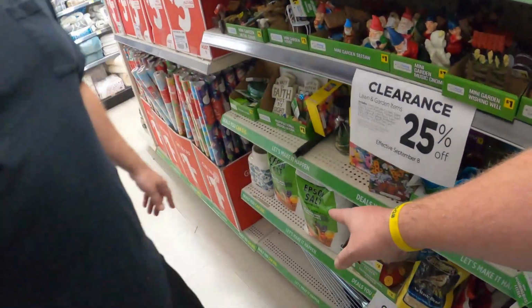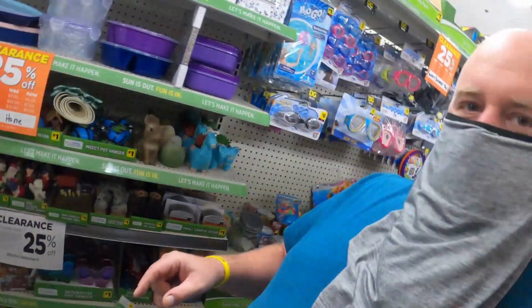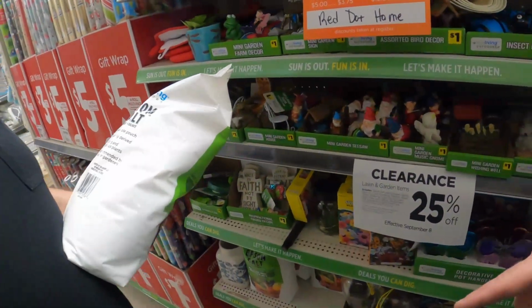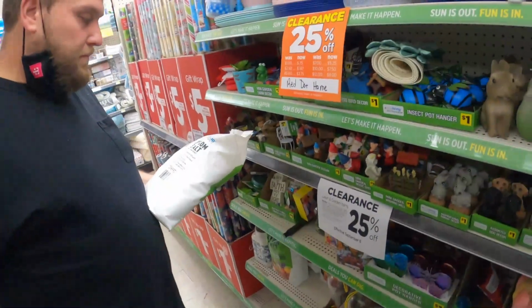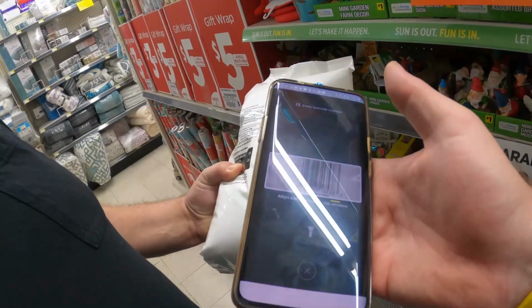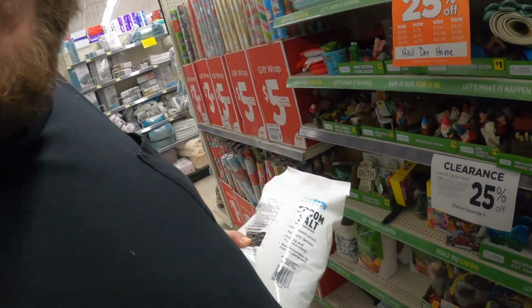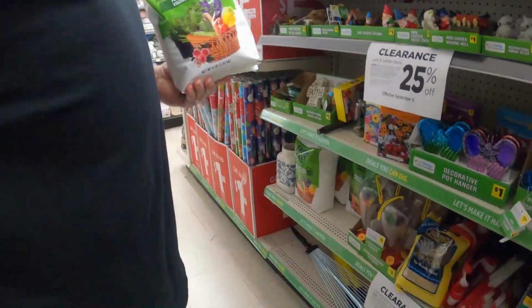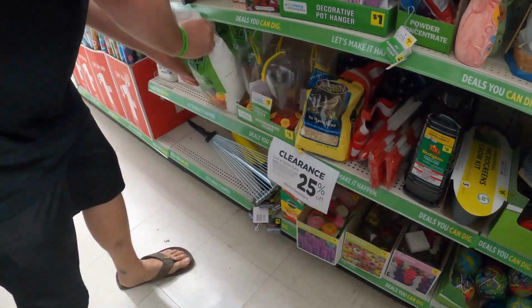So the wife and I were discussing the Epsom salt that you buy right there in the bag. Is it exactly the same as the stuff you buy to soak in? I didn't know if it had extra ingredients. Otherwise this is a better deal than buying the Epsom salt you soak in. I'll split this with you. No, we're not doing that. It's $5. Wait, we're in the wrong spot. $2.50. I'll be back for this if it drops. Yeah, I need it.